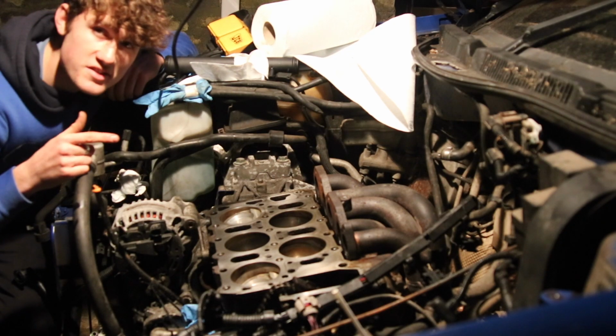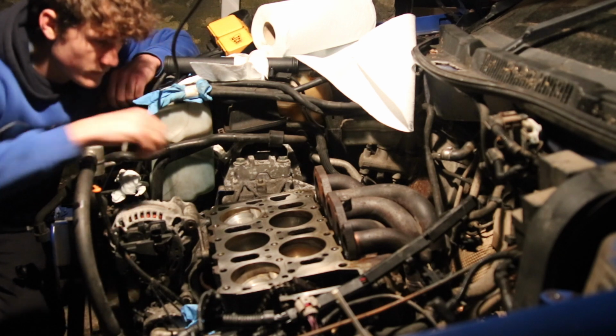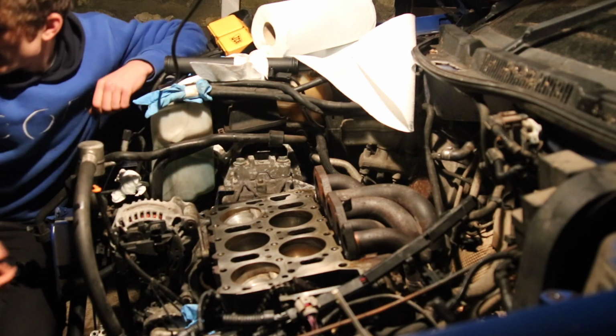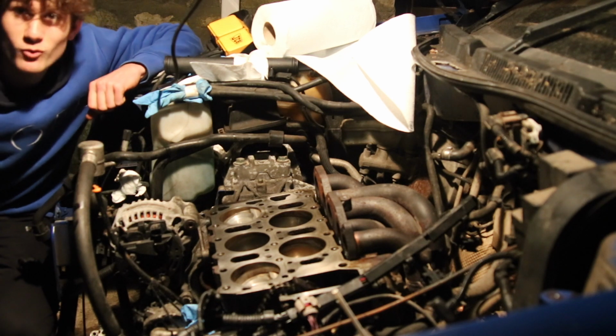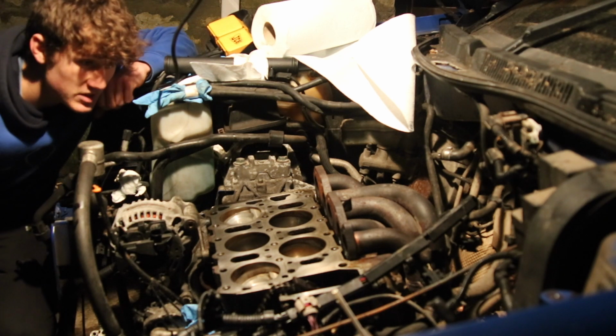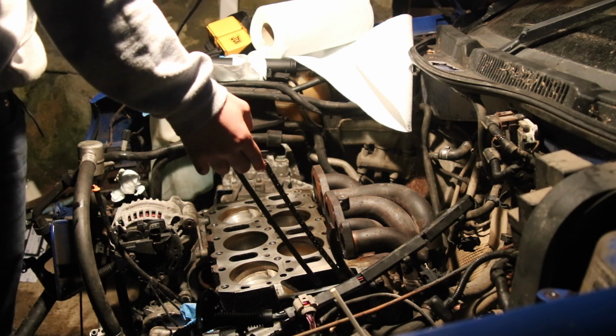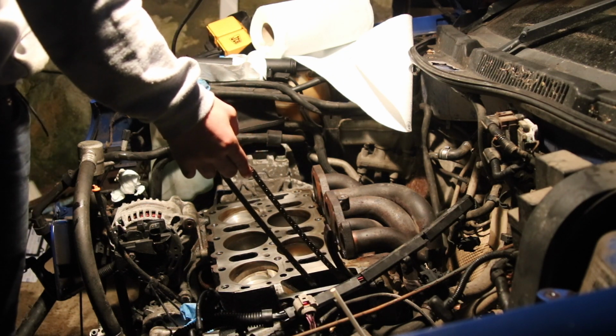This is the state of the engine at the moment. We've got it nice and clean in here. This is a lot better than it was. Down here we have the head ready to go on. Just got to put the new head gasket. We're just going to put it top dead centre, just so everything is looking good.